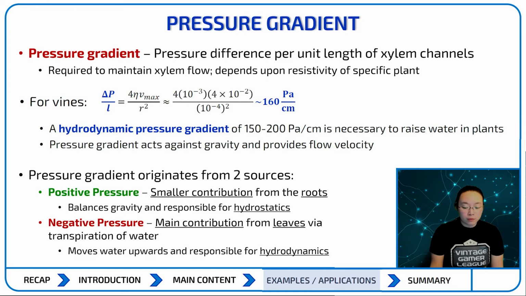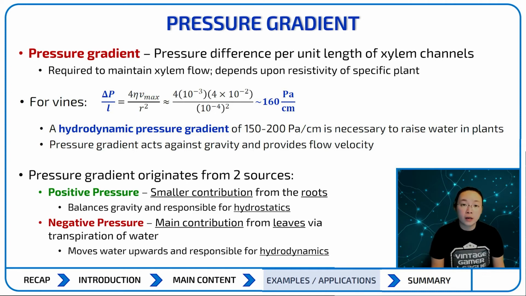So now that we've gone through the velocity of fluid flow and also the resistivity of fluid flow, one thing we've never touched on before, especially with hemodynamics, is a vertical pressure gradient, especially with transpiration. We don't have blood that evaporates from our cardiovascular system, but plants have water that evaporates from their leaves. So we have to take that into effect.